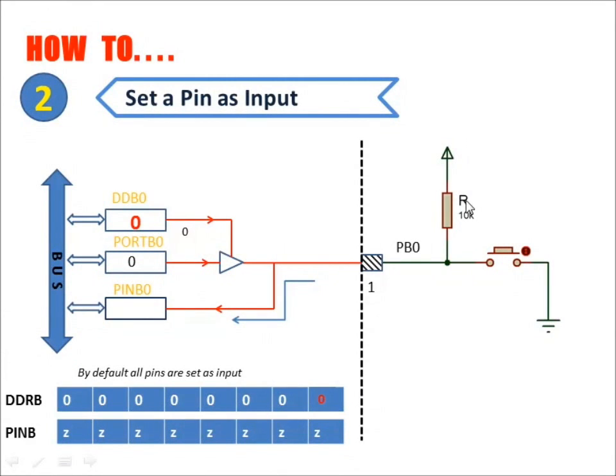The resistor with the switch is called a pull-up resistor. If you do not connect this resistor, you will get a high impedance state when the button is not pressed. But we don't want that. We want logic 1 when the switch is open and logic 0 when the switch is shorted. Here we see that when the switch is open, we will get a logic 1 in pin B0. Now, if we press the switch, we will get a logic 0 in the pin B0 bit. Thus, we can easily read the input devices by reading the PINB register.